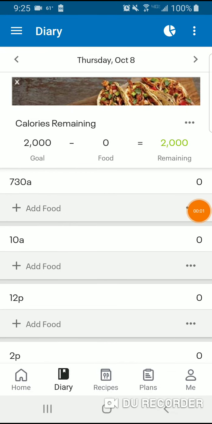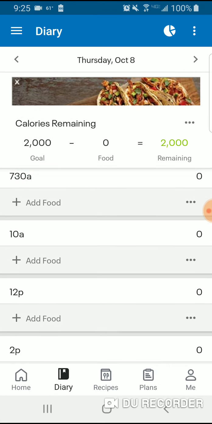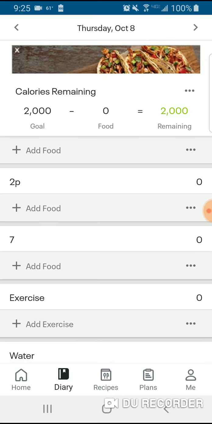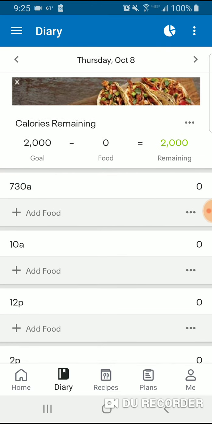All right, we're gonna go through planning a week of meals inside of MyFitnessPal. So as you can see, I have a blank day here. Mine's set up with certain time frames, which you can adjust as you want. It might say meal one, meal two, meal three, or breakfast, lunch, dinner for yours. You can do it however you want.